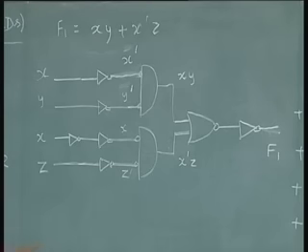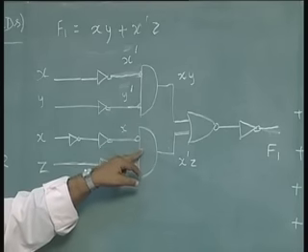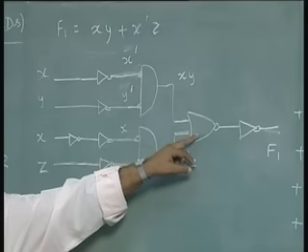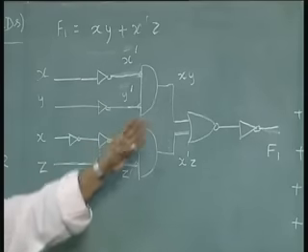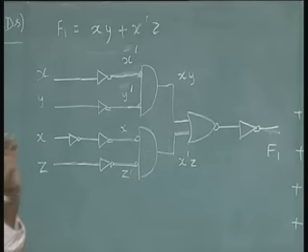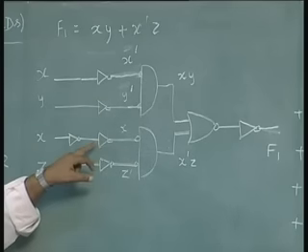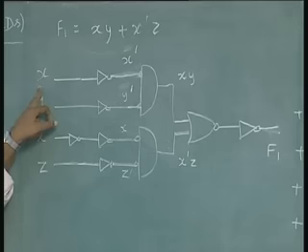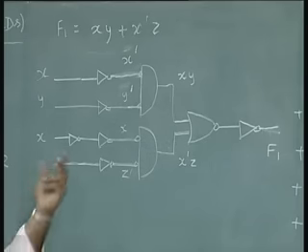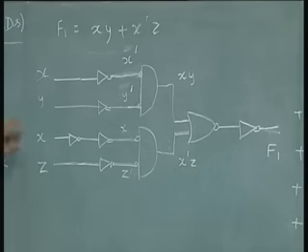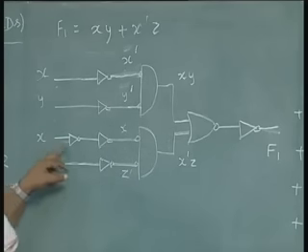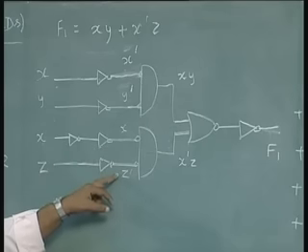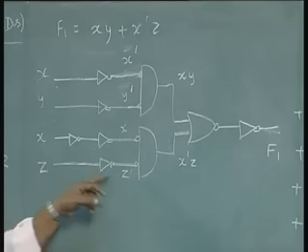Now since these have to be NOR gates, I have no choice, and this has to be an OR gate. I can only connect a NOR gate to another NOR gate. So I have to do something in the input and something in the output to manipulate the whole thing. I do this by connecting inverters. So I have an inverter at each of the inputs. If there is an inversion required, I put an inverter. If the inversion is not required, I put a double inverter. That means here it is X, I put an inverter, X bar, Y bar. This is X, 2 inverters, so X, Z, 2 inverters, Z, is Z with an inverter, Z bar.